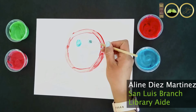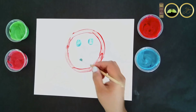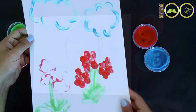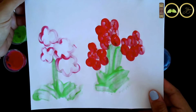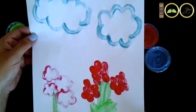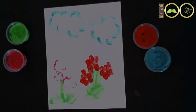Today, I will be sharing with you a super easy and fun activity that's perfect for your children and the whole family. In this activity, we will be making edible paint using food coloring and yogurt. With the paint that we make, we will also be making beautiful, vibrant art using paint brushes and our hands. Let's get started, shall we?